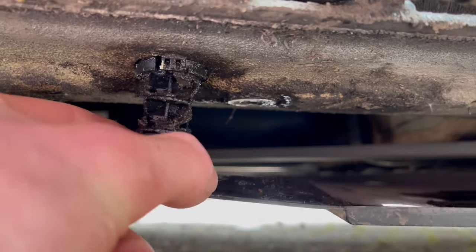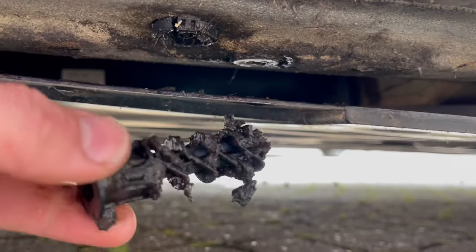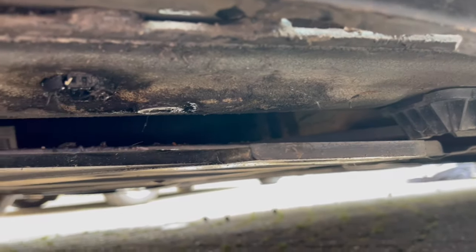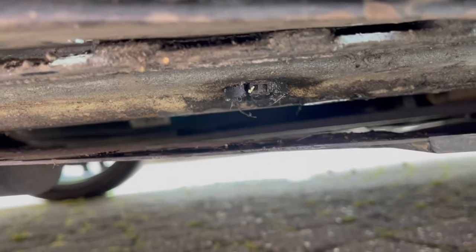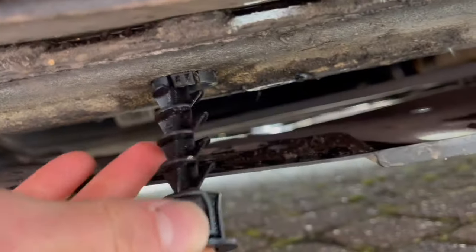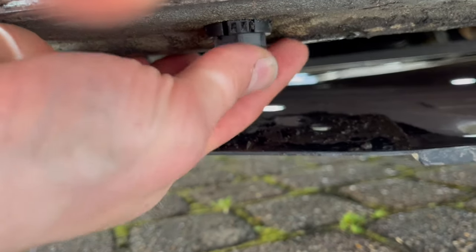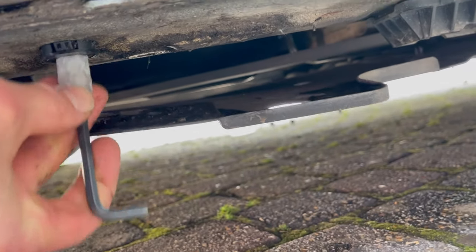And that's then released this thing here, which as you can see is absolutely full of gunk. And that can all have a nice clean now. But the water has all drained from this section already. So I did that earlier. Give the part a good clean out. And then it's ready to go back in. Though actually that could also do with a clean out in there. Push that back in. Hear that little click. Check it's not pulling back out, and you're good.